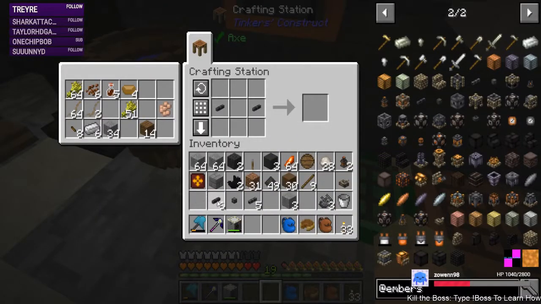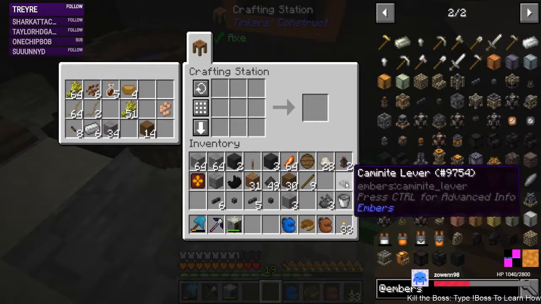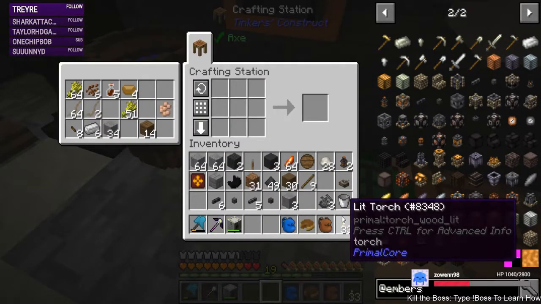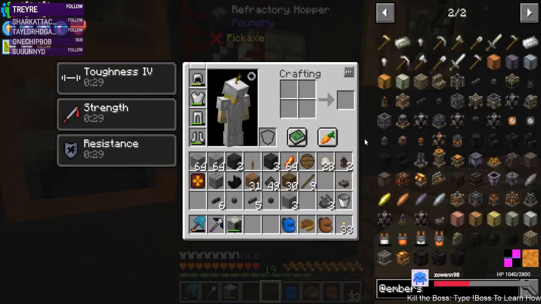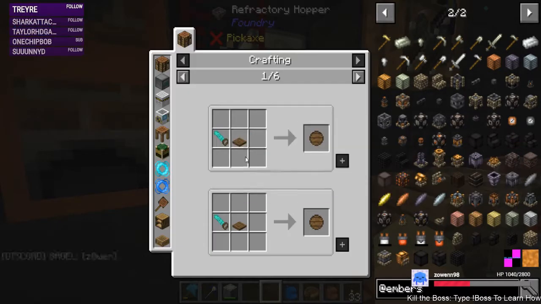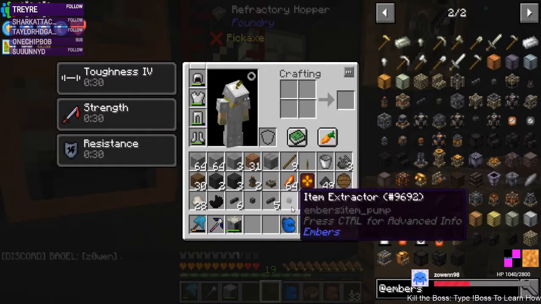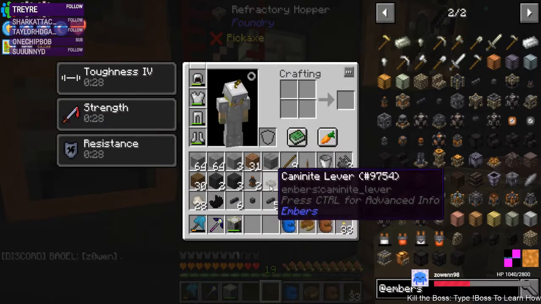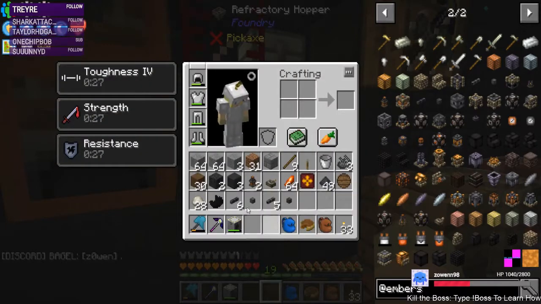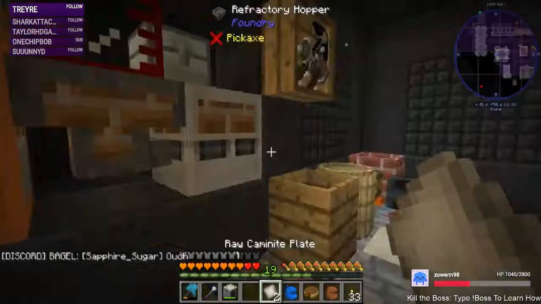Item pipes, black quartz. I want to make more of these Caymanite levers because they're pretty. So I need Caymanite plates. How do I do those? I just sorted my inventory. That's great. Let's do 2 plates.